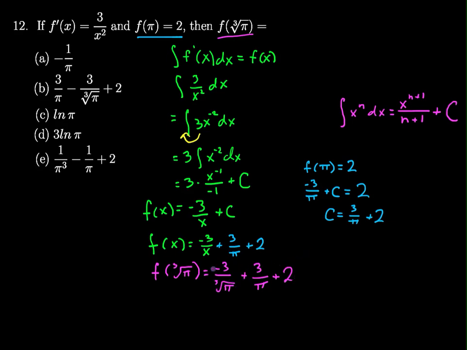And they no longer make me rationalize the denominator, so I look and I see that it's not quite in this form yet, but if I were to rewrite this with the 3 over pi out front, I could write this as 3 over pi, then write this term, minus 3 divided by the cubed root of pi, plus 2. I see that I have my answer of B.